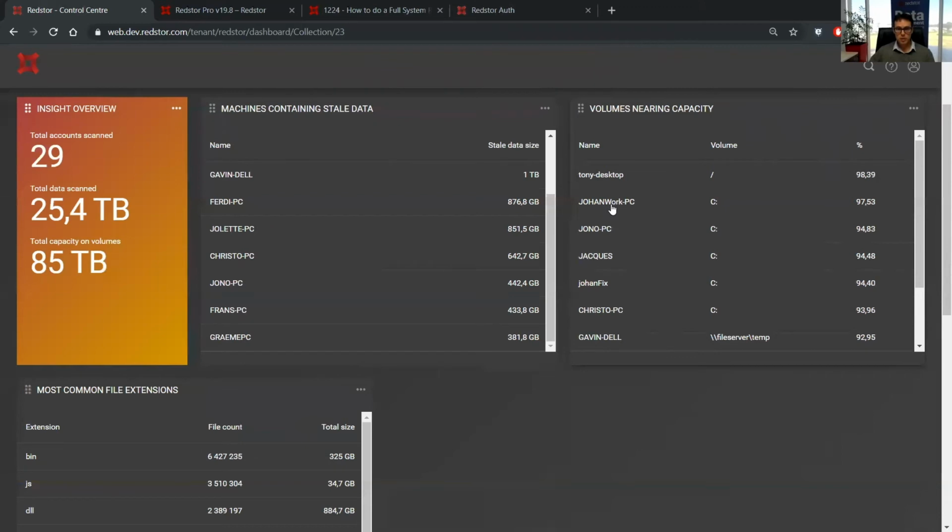Maybe I should go and speak to this guy, Johan, because his C drive is almost 98% full. Or maybe I can run archiving on it, or do something about it. The point is I now know this information, which is very useful. Again, only the top 10 are shown here, but you should be able to customize that in the future.